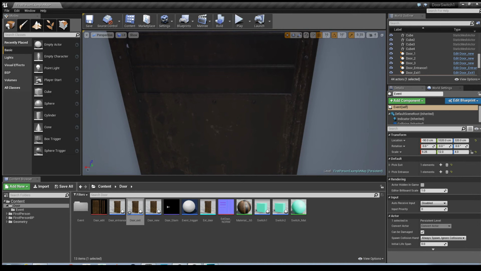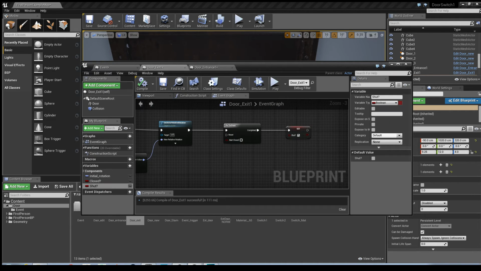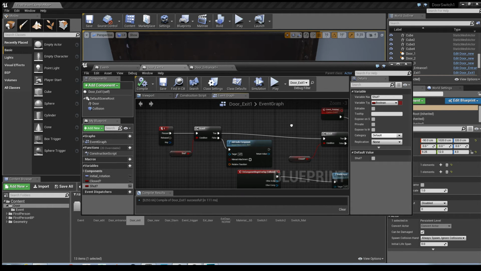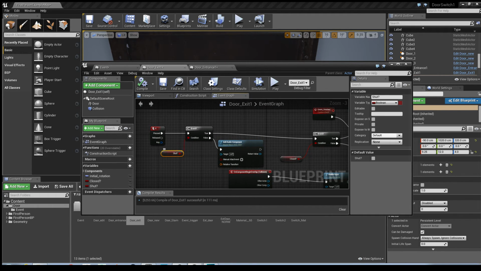Have a look in the blueprints. I'll show you what I mean there. So the door starts off as closed automatically, but because that shut variable is set to false to begin with, by default it will play the locked door audio file.